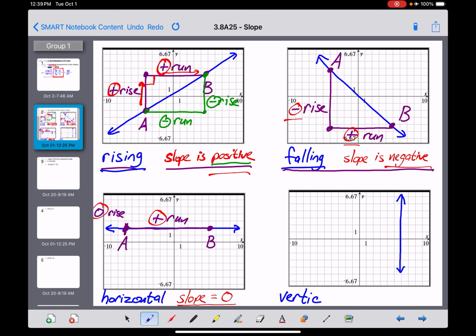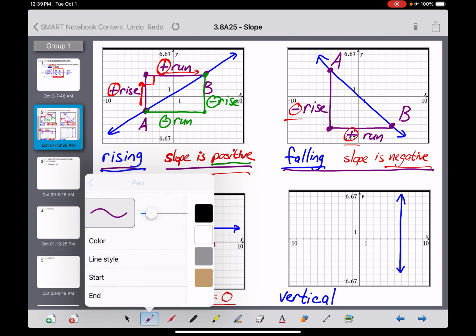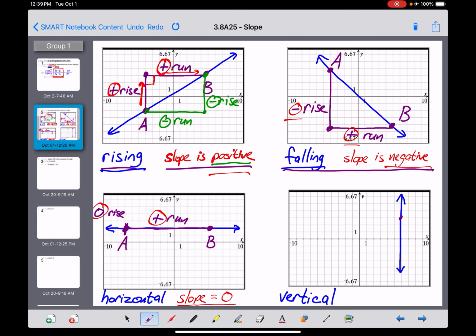Now, a lot of people misspell the end of this word. It's not C-L-E, it's C-A-L. That is a vertical line there, and if we were to find 2 points on that line, it doesn't really matter which one is which, so I'll call that A and I'll put B down here below it. If we tried to get from A to B, we're going to have a rise in this case, which is actually going to be negative the way that I've drawn it, although it could be positive, but there is no run to get from A to B. Okay, we're not going left or right at all.